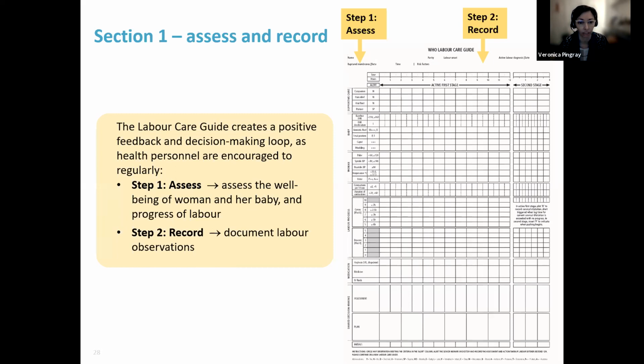So what we do is mainly to select the value that has higher relevance in terms of clinical practice. The same happens with how frequently we assess uterine contractions. We don't have space to record it so frequently. So we select the value that has the highest clinical relevance, and that's what we will be recording in the space provided.